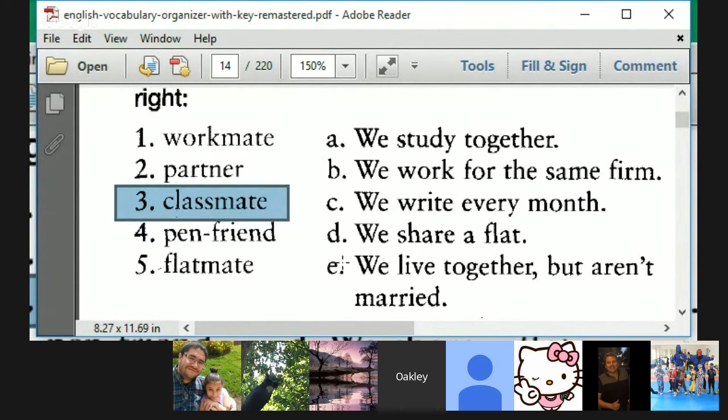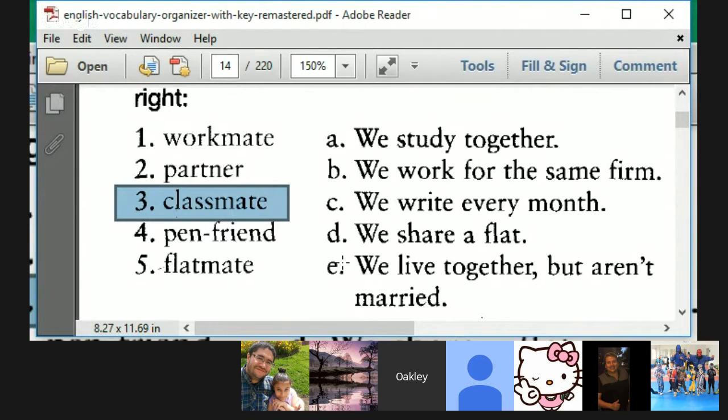Now there's really kind of 2 meanings for classmate in English. It could be somebody who's in the same class that you are, the same space, like you guys are all in this space talking to me. You're all classmates. It can also mean all the people that graduate from primary school, high school, or university in the same year. You all graduate in June of the same year, you're all classmates. It doesn't even matter if you actually attended the same classroom with the same teachers. If you all graduate at the same time from the same school, you're also classmates. Okay.